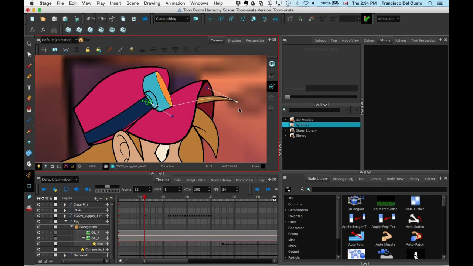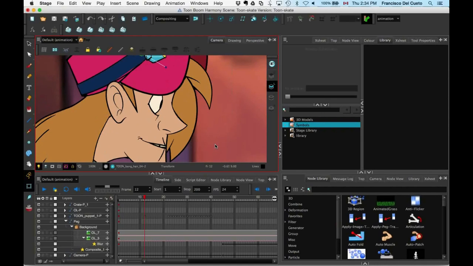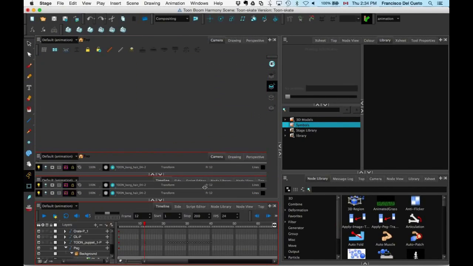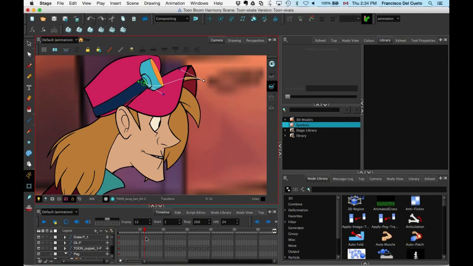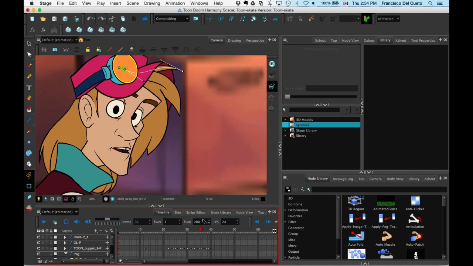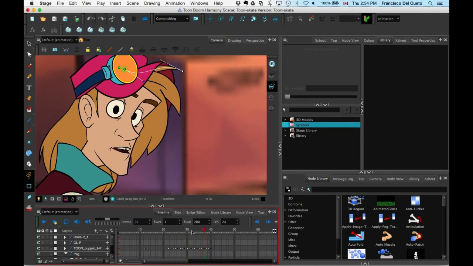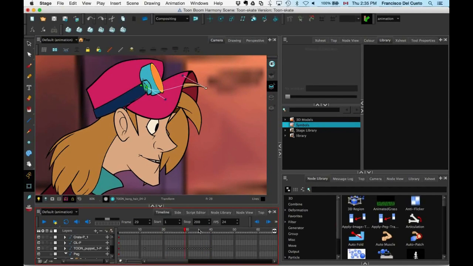We can control all the different parts of the face of this character, and then we can see the animation of the face, and we can actually do 180 and even for some characters 360 degrees rotation with one single set of drawings.